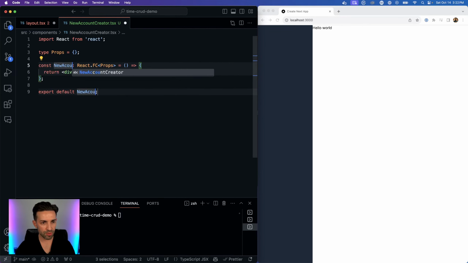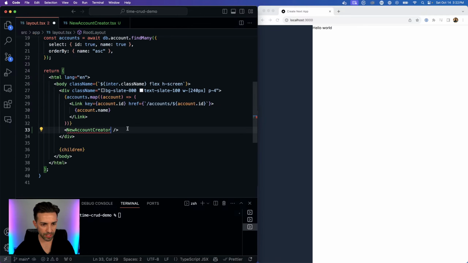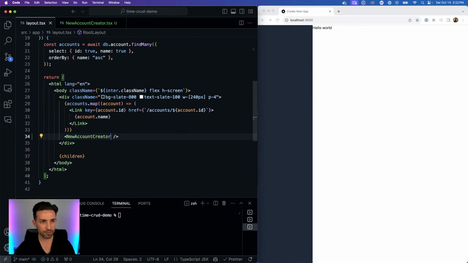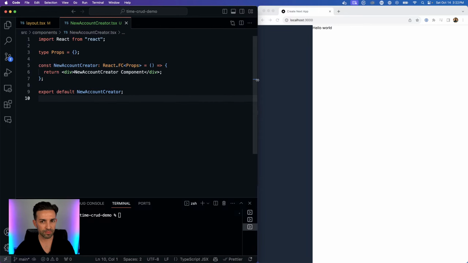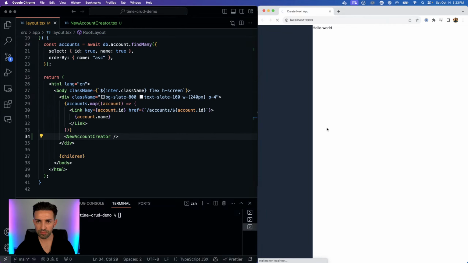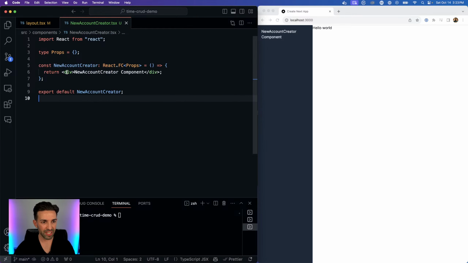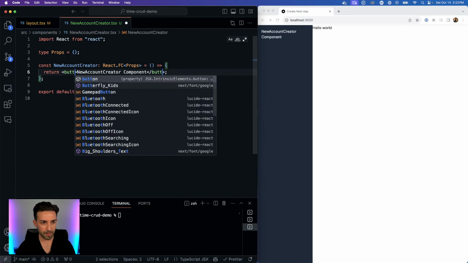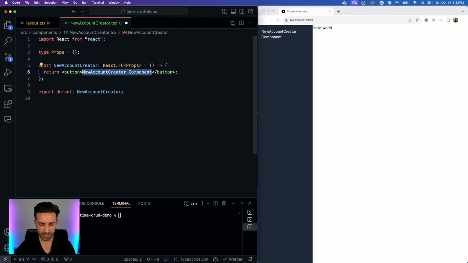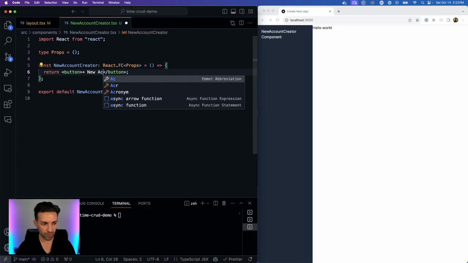New account creator. And let's call this from our other file. Is that not showing up? There we go. In this component, I want to have a button, and I want to have this say plus new account.